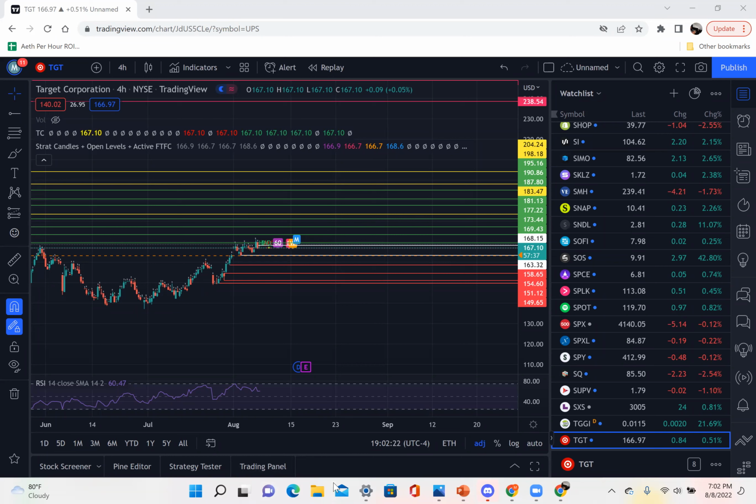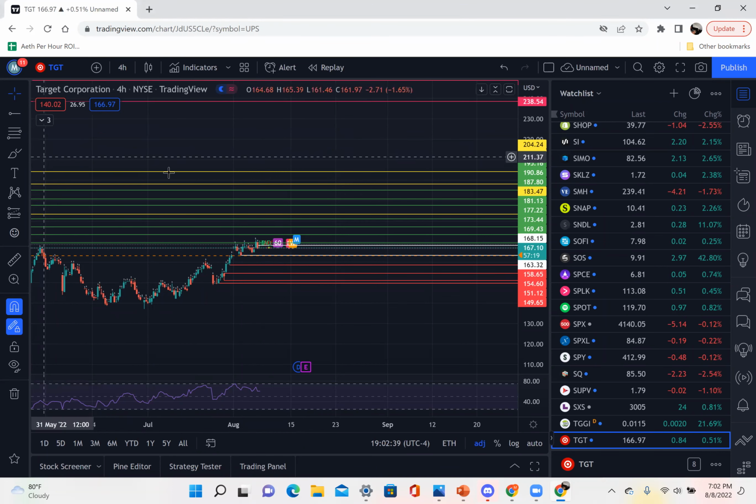Sam MC, the indicator. I don't use indicators. The indicator I use is the RSI. But if you're talking about the Strat with the numbers on the top, that's not an indicator. It's called the Strat, and that's what we were just talking about. You can see it on my screen right here. Go to your indicators up here, type in Strat candle open levels FTC and activate it. Yes, sir. And just DM me if you have any type of problems with it, and I'll get you squared away, bro.